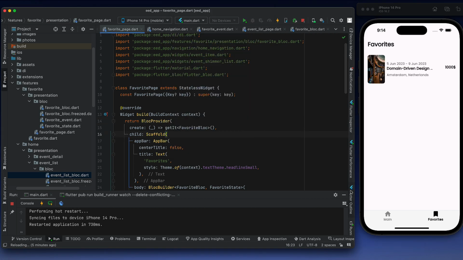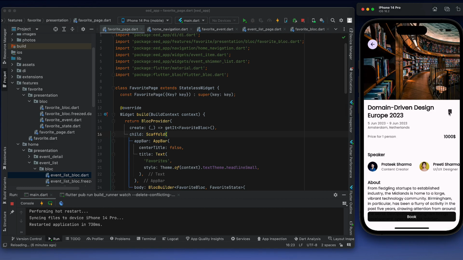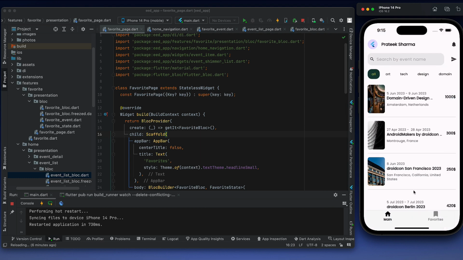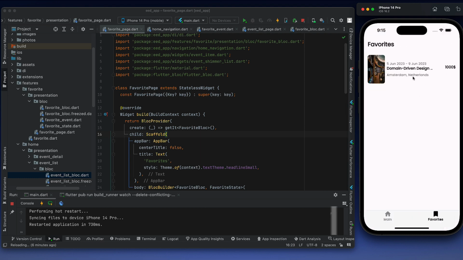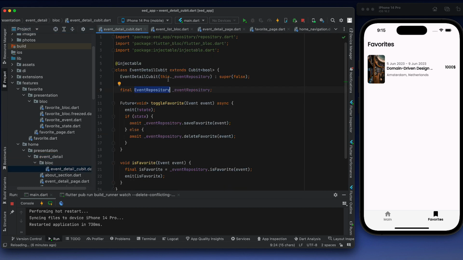Now we have to first of all provide some way so that if a person bookmarks this here, then even though the favorites page is loaded, it should be displaying the latest favorite list, right? So for that we need to interact with the favorite block from the event detail block. The initial solution that I previously told in my movie app was that you should have an instance of the favorite block in the event detail cubit or event detail block, and that should solve the purpose.